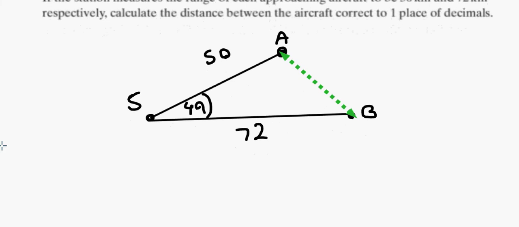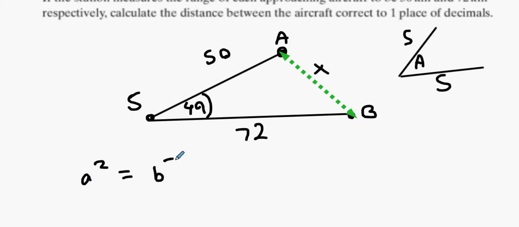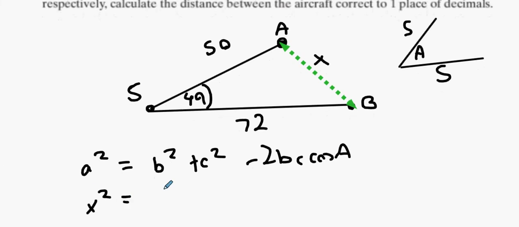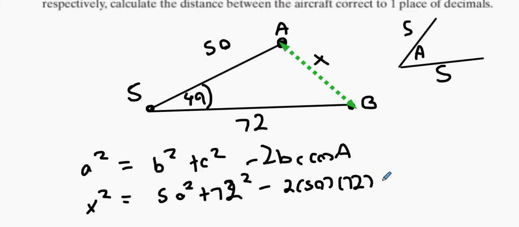How do we know we're using a cosine rule? Apart from being the cosine rule exercise, what's the other reason? Side, angle, side. Do you ever see that, where two sides sandwich an angle? That's when you know you're using a cosine rule, okay? Call it x. So what do we say here? Creevin, what do you reckon? x squared equals 50 squared plus 72 squared minus 2 times 50 times 72 cos A, is it?